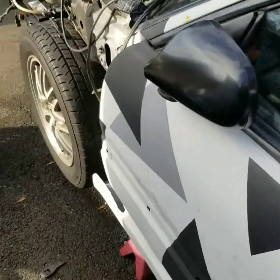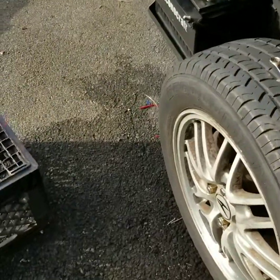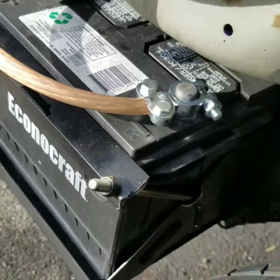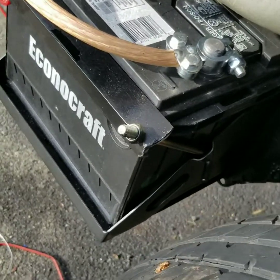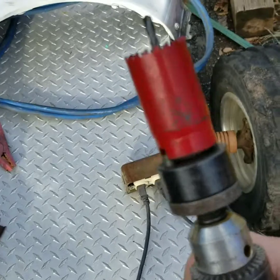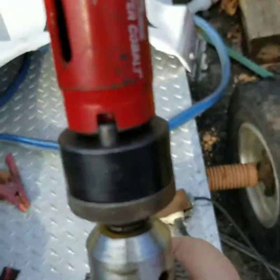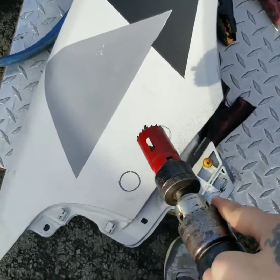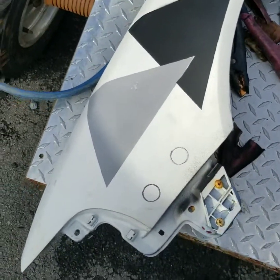So I'm gonna drill the holes in the fender. I got the fender taken off. I got the new terminal on, so I'm gonna drill these holes and put these in, and we'll get back. I got it here, hole saw bit. Doesn't say what size it is. I just kind of mocked it up by the things, and I'm gonna drill the 2 holes right here, and then I'll get back to you guys real quick.